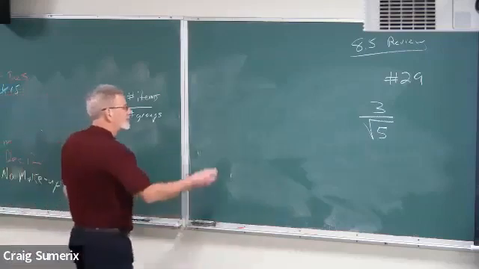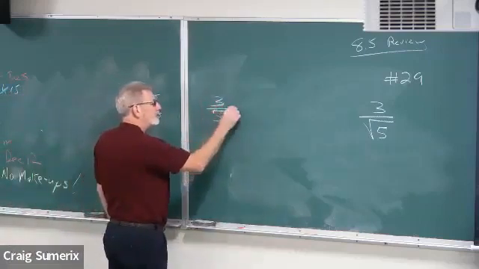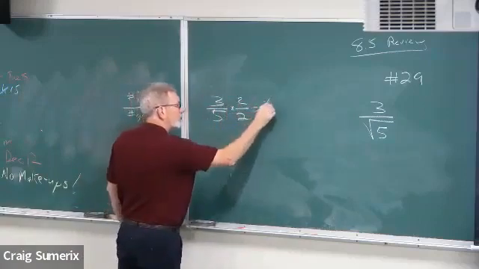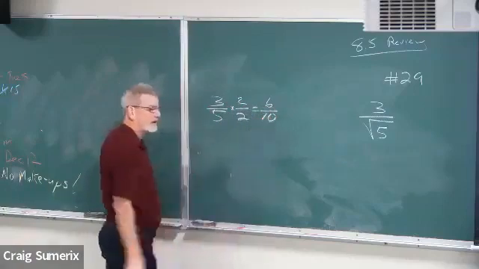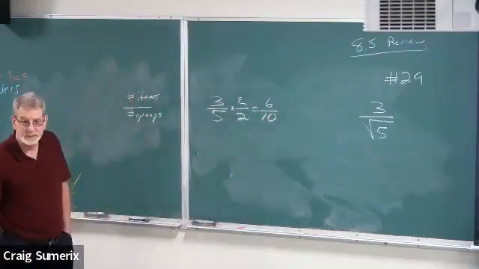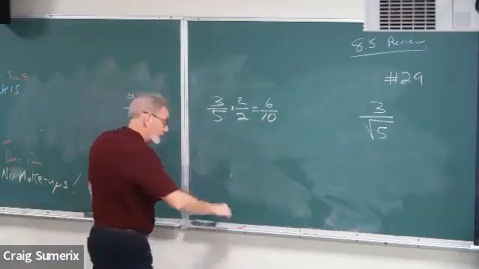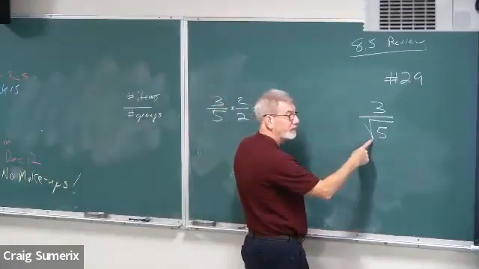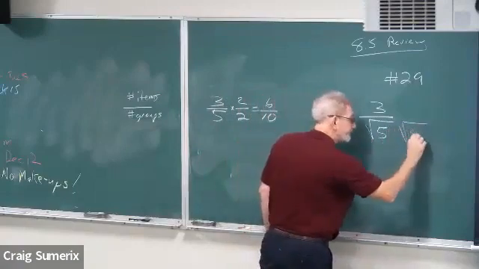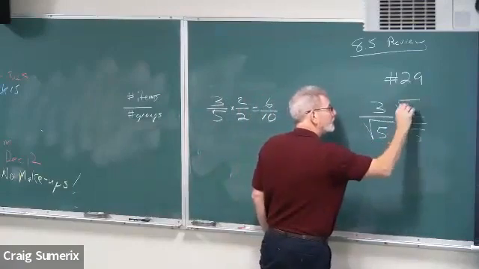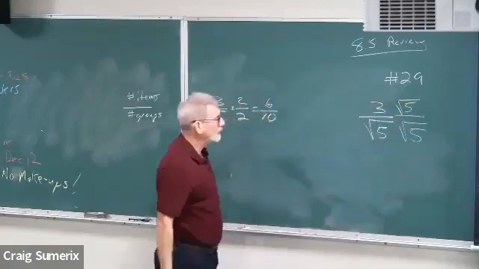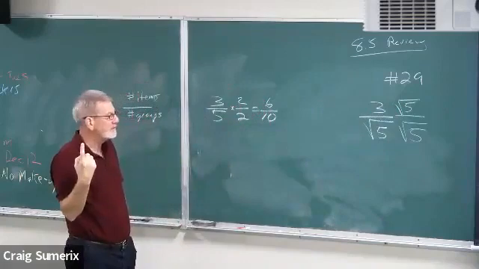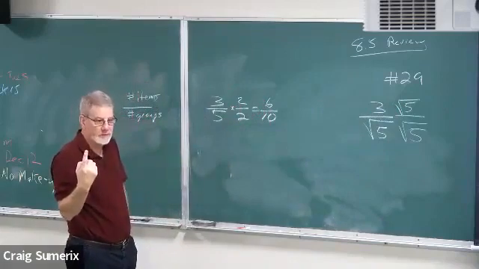Just like any other fraction, we could take 3/5 and make it look like something else by multiplying it by something over itself, right? We did that all the time to get common denominators. We can do the same idea here. What would get rid of the square root of 5? Another square root of 5. The square root of 5 over the square root of 5 is just like 2 over 2. It's equal to 1. So we're not changing the value. We're just changing the color of the frosting.